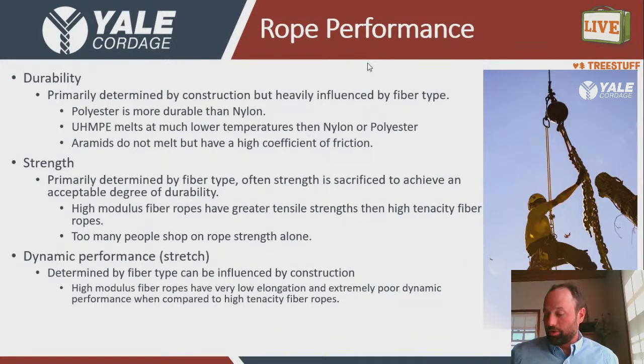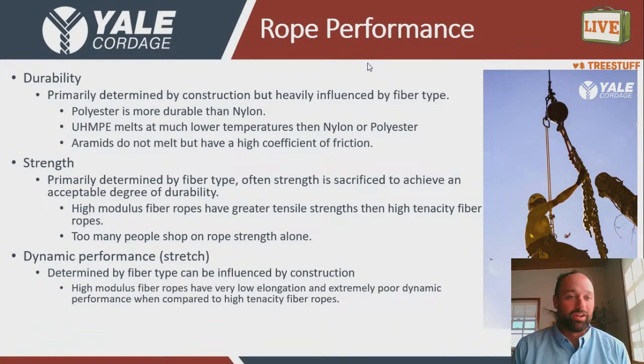There are a few things that we really encourage people to focus on when they're selecting ropes for tree work. There's a triage of items that are maybe at odds with one another when making a product selection, whether this be for a climbing line or a rigging line. I've laid them out here, and we're going to talk about each in more detail in this presentation.